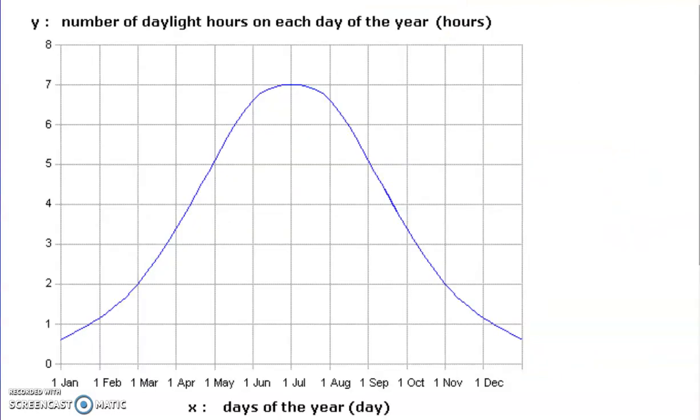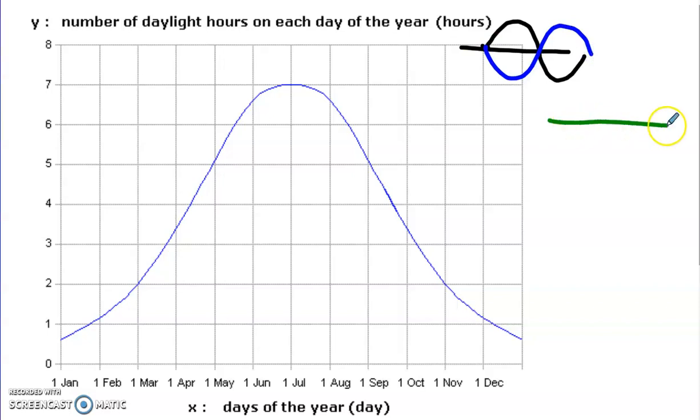Okay, so now let's do another one. And once again, we're kind of restricted by the amount of data that we're given on this graph here. So remember, sine goes kind of like this. It starts at 0, goes up to a peak, and comes down to a valley. We're just not given enough information for sine here or negative sine. So let's look at cosine.